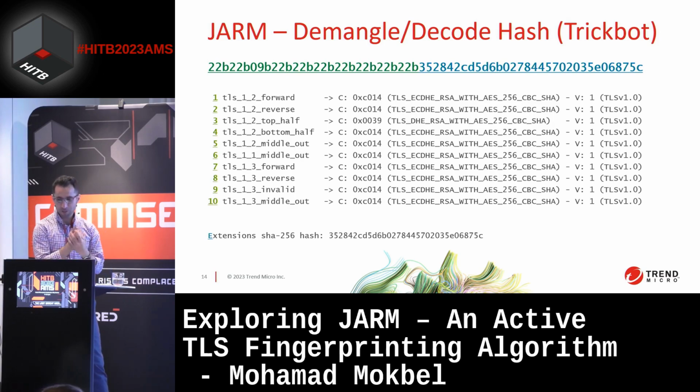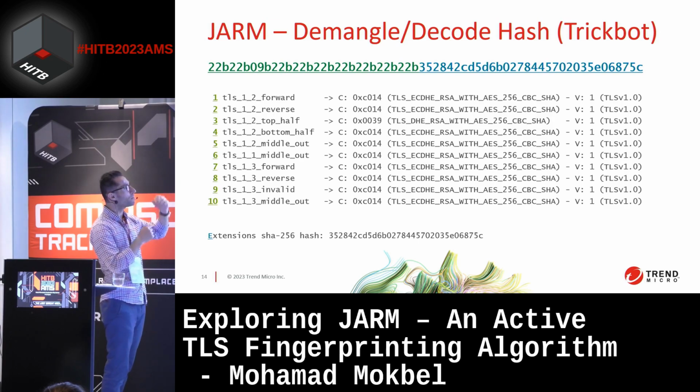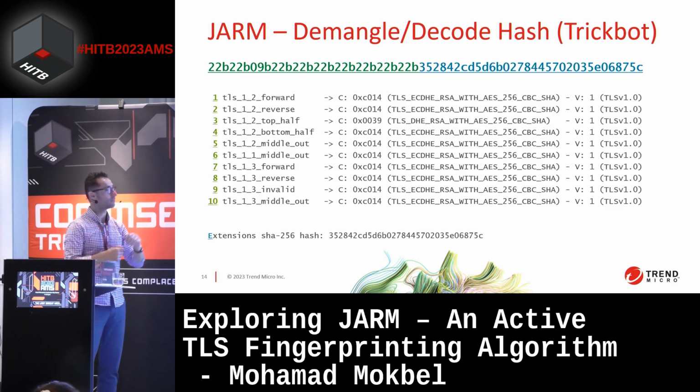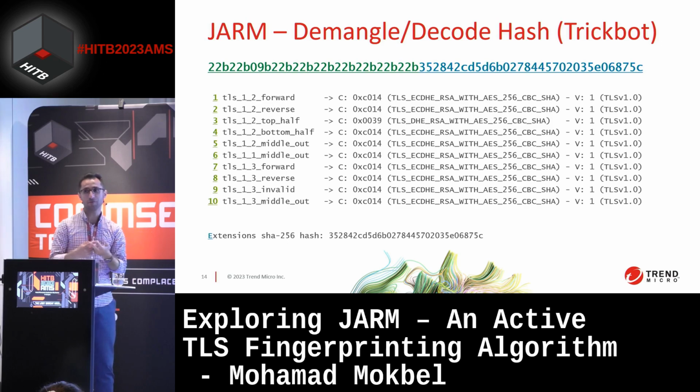So we saw how the hash looks and some examples in the wild. Let us say you get a hash from somebody and you want to investigate it. In this case, you get this Trickbot hash. What makes it unique? Why is it that we couldn't find any false positive against it out of the top Alexa and top 100,000 WordPress sites, not even on VirusTotal, other than Trickbot matches? What makes it so unique?